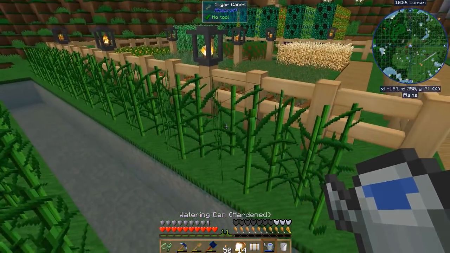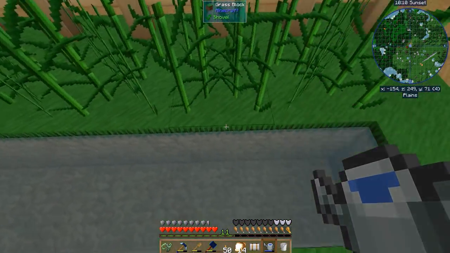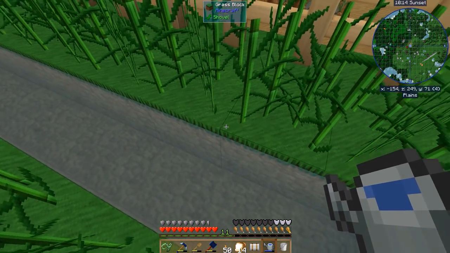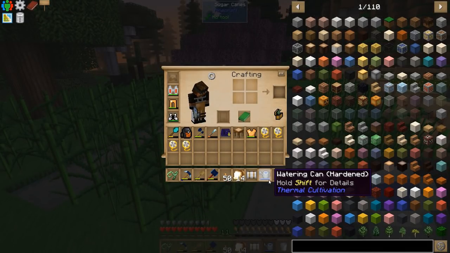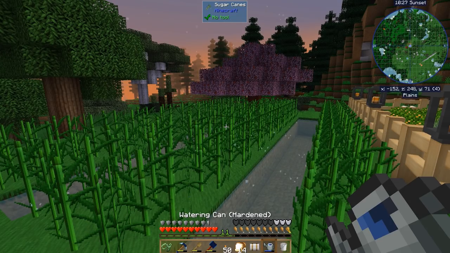The way you actually fill up these watering cans is you have to hold shift, and I recommend doing it on an infinite water source, so make sure you have two blocks on either side, or a 2x2, and do it in the one corner, and that'll fill it up. You're going to have to do it a few times. It's already getting dark, but watch and see how quickly things actually start to grow.